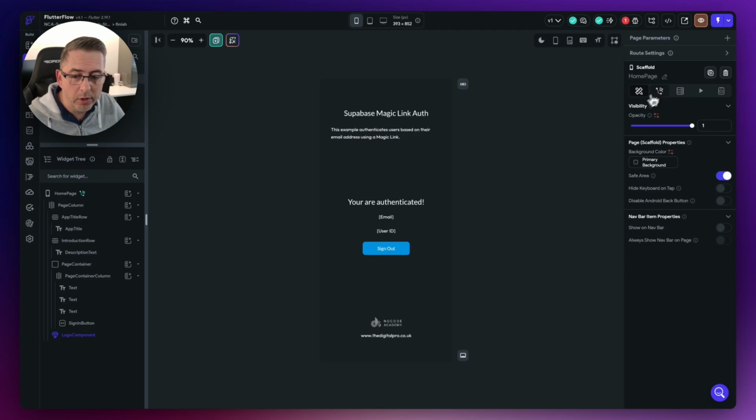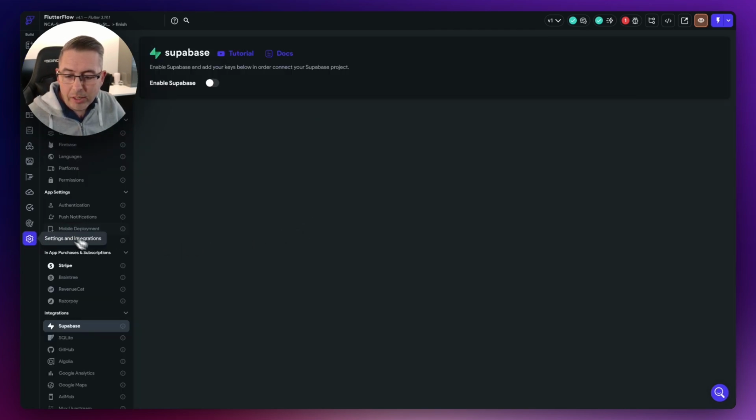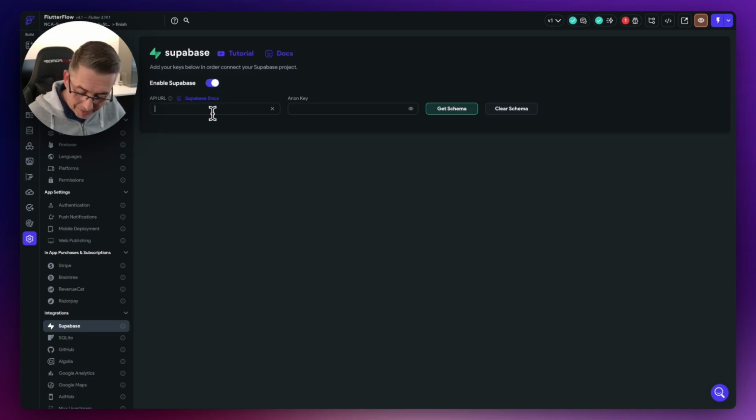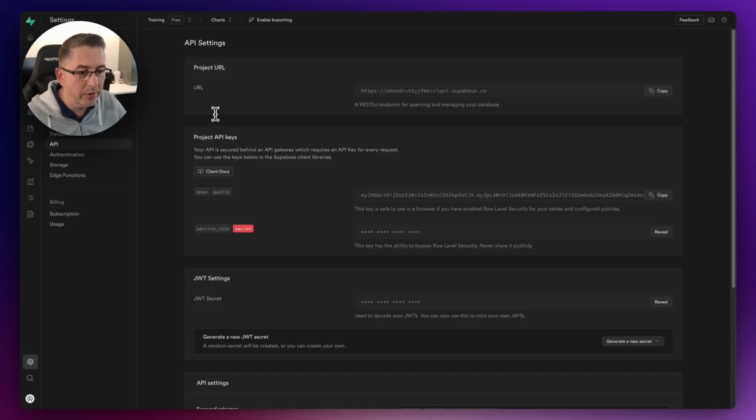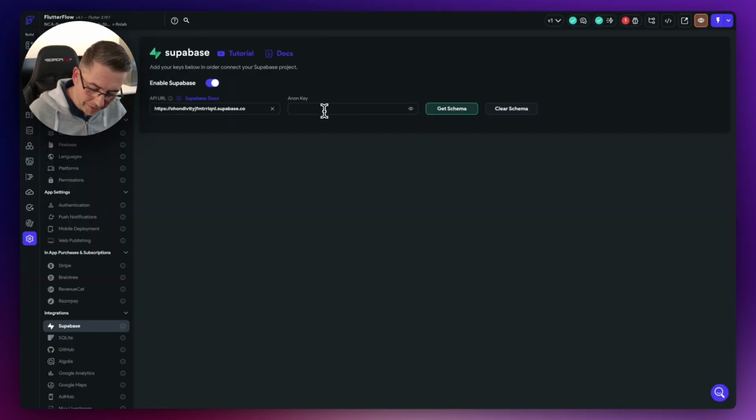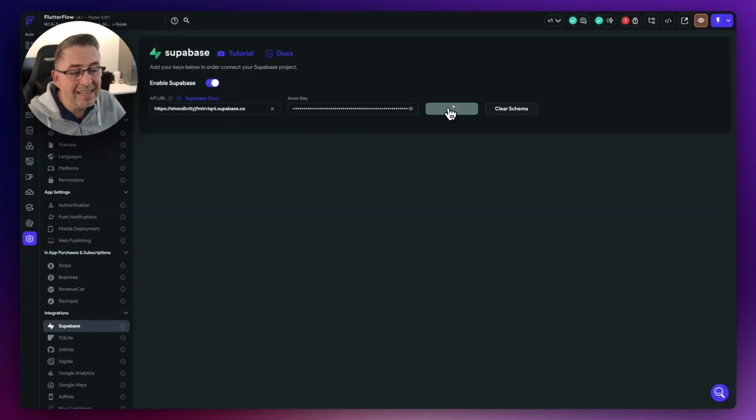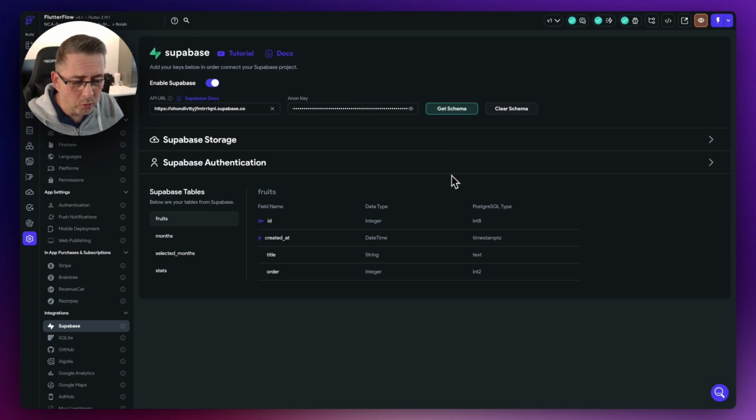Let's move back over to FlutterFlow. Let's go to the cog in FlutterFlow, go down to Supabase, check enable Supabase, just toggle that on. I'm going to paste the URL in there, and of course just going to flick back here, grab hold of the key, go back to FlutterFlow, and paste that in there. I'm going to say get schema. I don't typically need to do this, but for this particular sample, because I'm not going to be using any of these particular tables here, that means that everything is now set up for me inside the application to work with Supabase. Let's now move on to the next bit, and let's then focus on some of the functionality for the magic link.